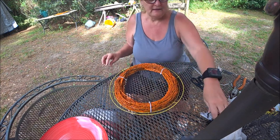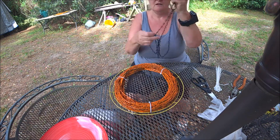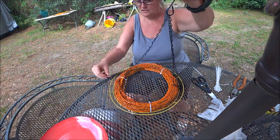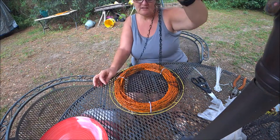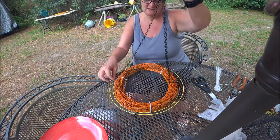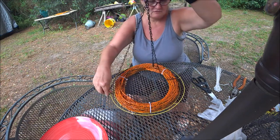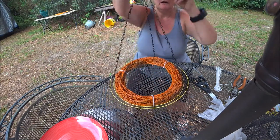All right. Now, what we want to do, we're going to put our little thing on here. And I got these little hook things here. Never mind, this is the only one I could find. We could paint this if we want, or you can leave it the way it is. I don't know. Do I want to paint it? No, I'll just leave it the way it is. So, I'm just going to put it here. And then you're going to do crisscross. Do one here. And then we'll do this one here. Just like so. And as you see, it'll go like that.